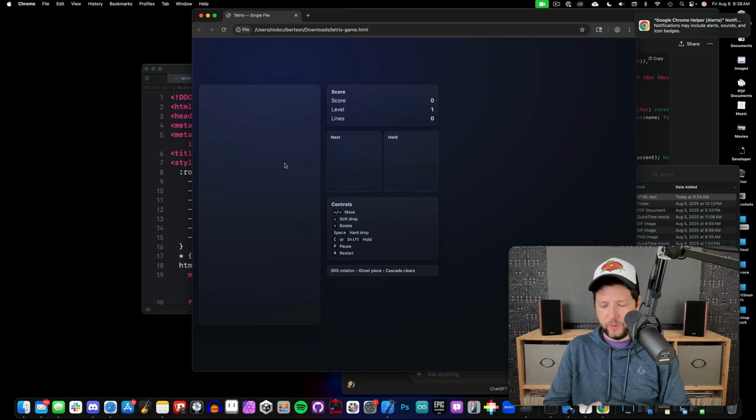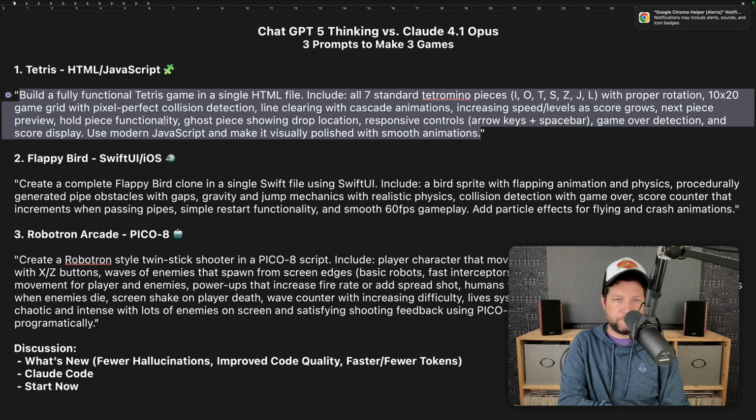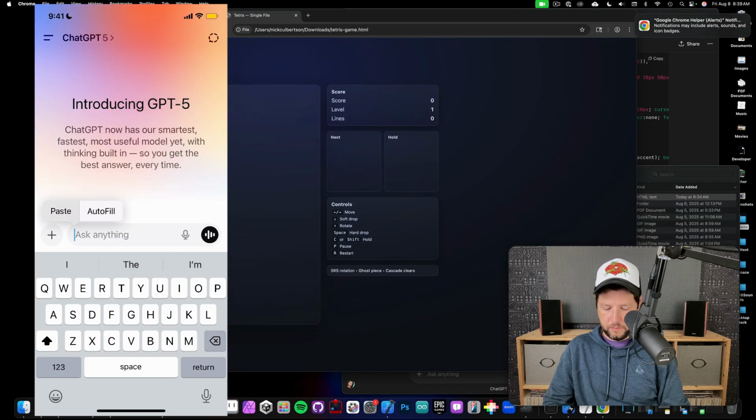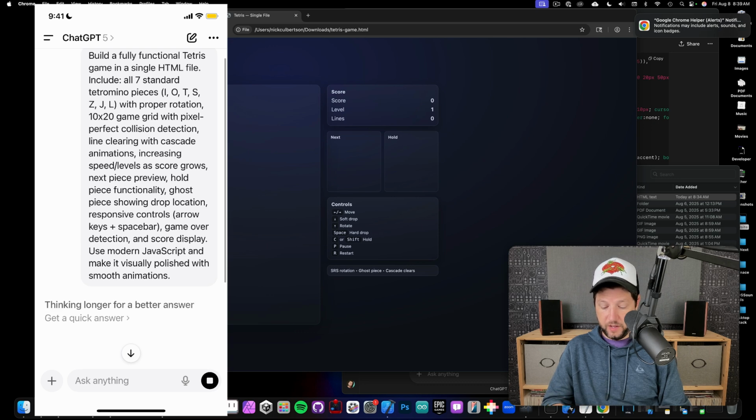All right, I'm going to try it again without the thinking mode. Maybe this is the wrong course of action, but this is random. You know, they already have benchmarks out for this. This is just like me looking at what it's like to actually code with these. All right, let me see if I can copy this again. There we go, paste it in. And we're running the prompt again. This time we're doing it on ChatGPT-5, that is the not thinking one.